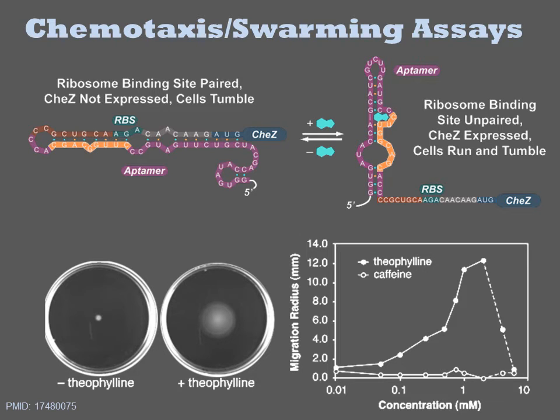In this particular experiment, they have constructed an E. coli strain with an aptamer controlling the CheZ gene. CheZ is a protein required for chemotaxis to happen. By occluding the ribosome binding site in front of CheZ with an aptamer that binds theophylline, the expression of CheZ is dependent on the concentration of theophylline. Thus, addition of the small molecule to the media results in more of this swarming effect. By doing this assay with many concentrations of theophylline and the related but non-functional compound caffeine as a control, they are able to obtain a transfer function relating the input concentration of the molecule to the cell's output behavior as measured in this swarming assay.